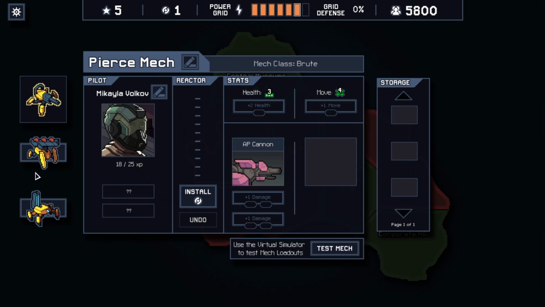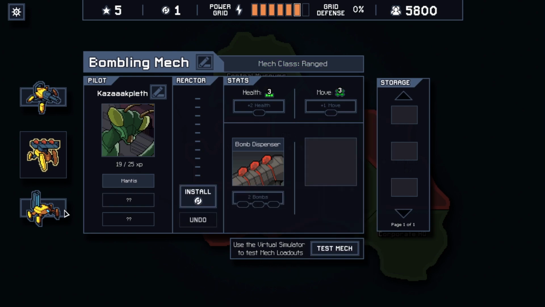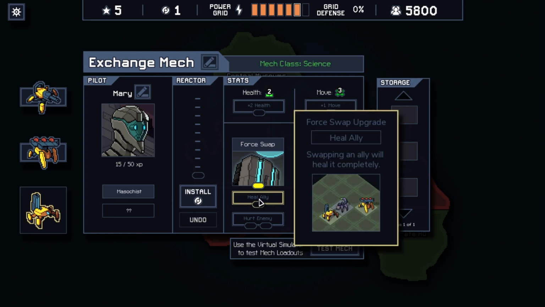+1 damage, +1 damage, plus move, plus health, 2 bombs. Fire a second bomb in a different direction. Does it have to be in a different direction? Heal ally. Swapping an ally will heal it completely. +10 health? I guess that is completely. Hurt enemy. Deals 1 damage.